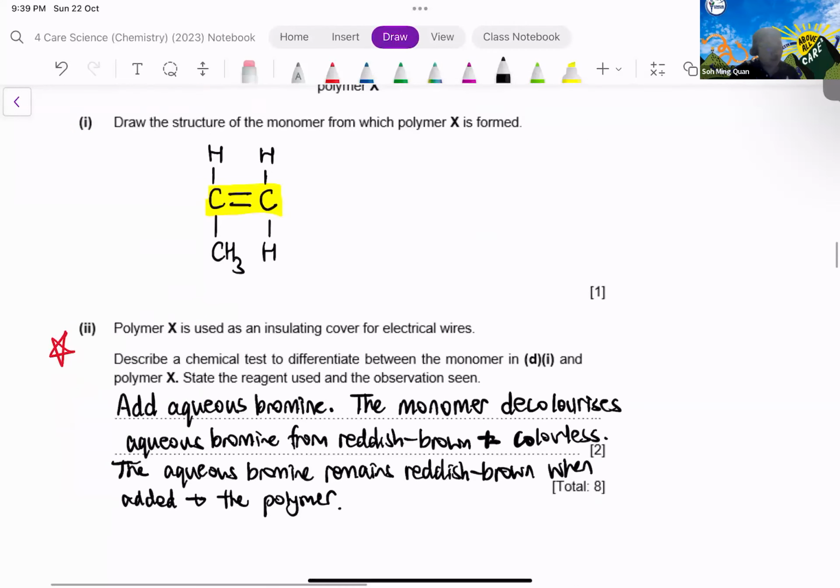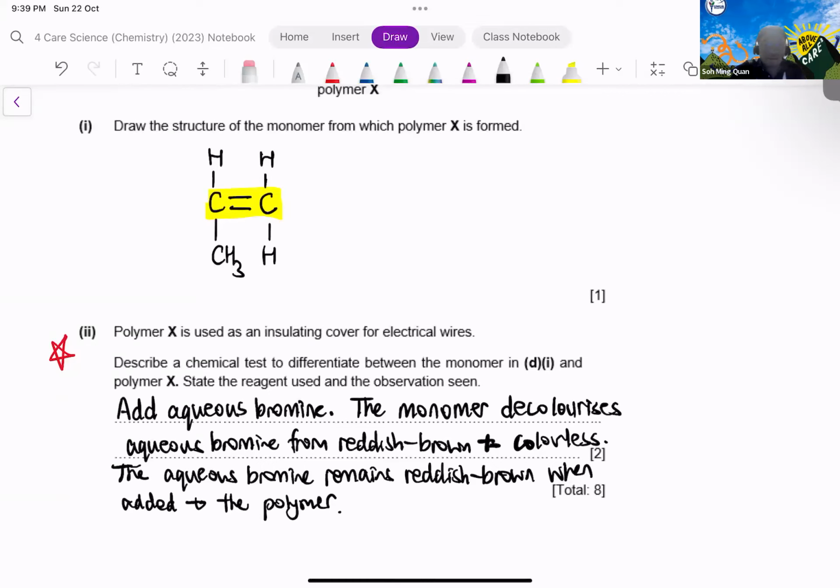I believe we are moving on to section B after this. Yes. Okay, so ensure that you can do polymerization and can describe polymerization. It's not just about drawing, it is also about differentiating between the monomer and polymer using aqueous bromine. You also need to be able to describe the process of addition polymerization, because you already know we have questions whereby we just ask you to describe the process. So you need to study organic chemistry thoroughly so that you know how to describe the processes. Okay?